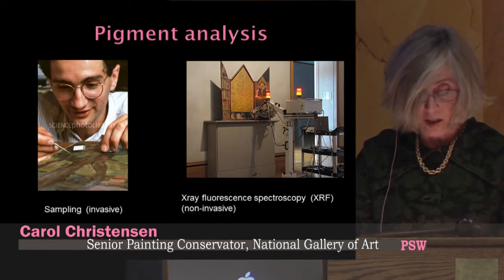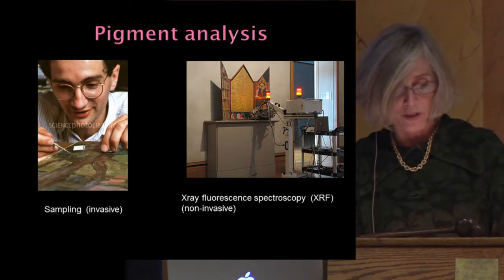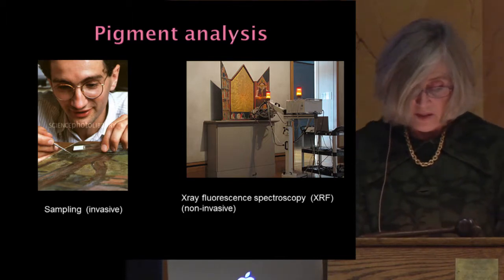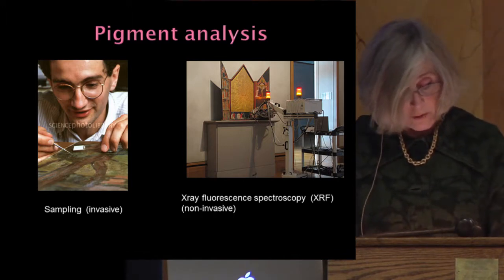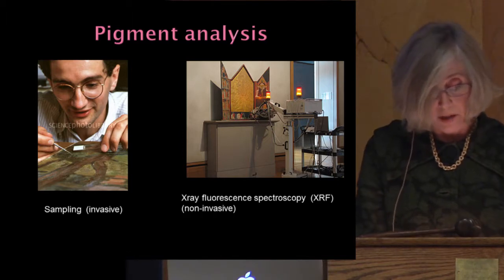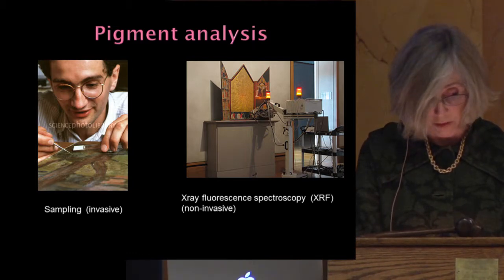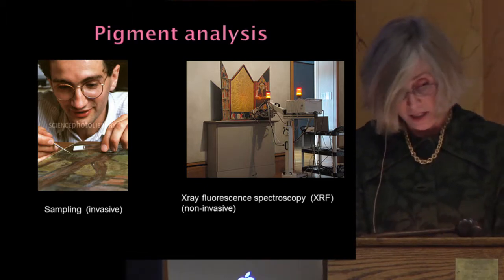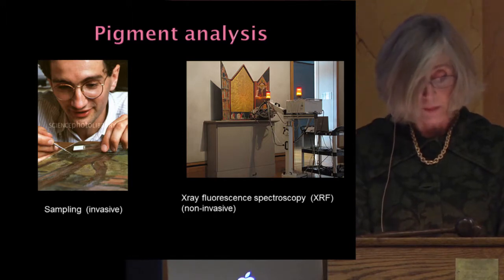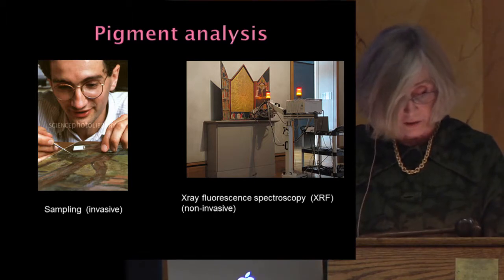Microscopy of several types is central to the identification of pigment samples, as well as typical painting supports such as wood and fabric. Pigments also can be identified non-invasively by instrumental analysis. However, the latter method cannot pinpoint where in the painting's stratigraphy the pigment occurs. Study of cross-section samples can determine location within stratigraphy, but the method is invasive, requiring a pinhead-sized sample that cannot be put back on the painting. Both tools are used at the National Gallery, depending on what questions need to be answered.